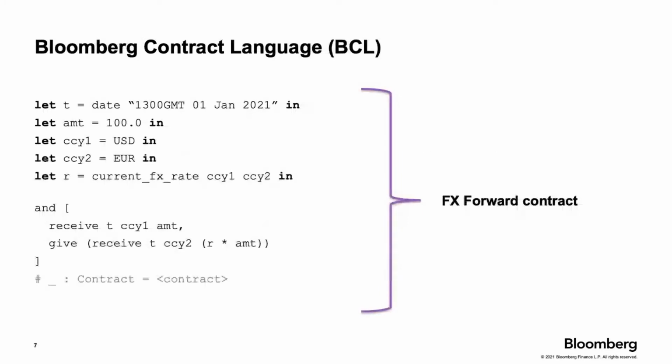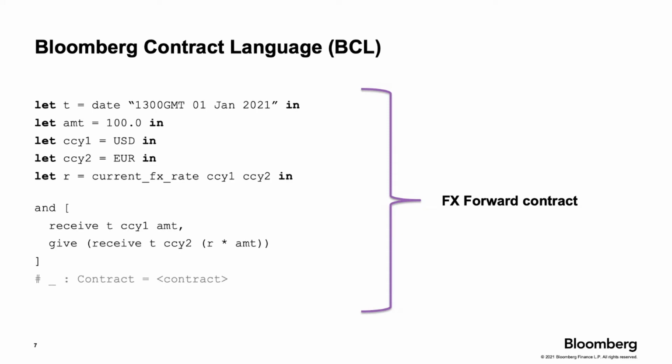At Bloomberg, we have the Bloomberg Contract Language, BCL for short, to describe such contracts. To give you a very brief introduction, BCL is a statically typed language with Hindley-Milner style type inference, and it supports an extensive feature set and an extensive type system. It was inspired by a paper by Simon Peyton-Jones and others, which talks about a programmatic way of expressing contracts and composing such contracts as well.